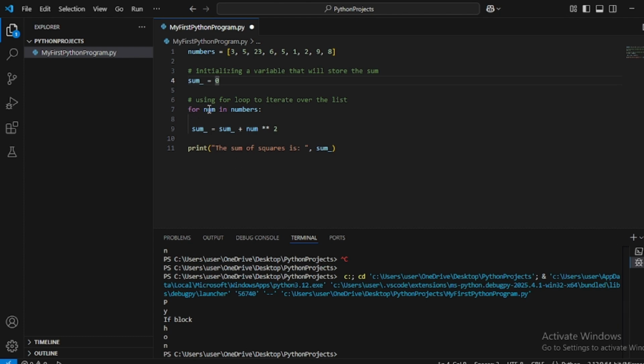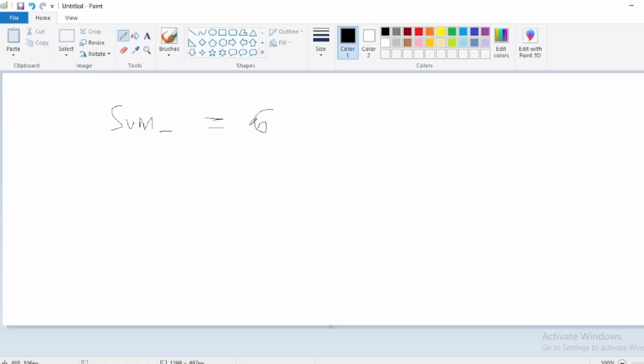Now num will point to 5. So here num into 2, 5 into 2, that is 10. 10 will be added to 6 because the sum_ value is 6. So 10 plus 6 is equal to 16. Now it becomes 16.